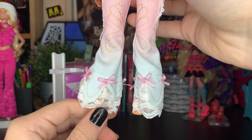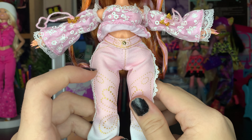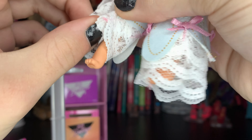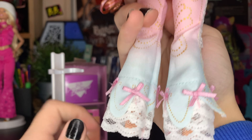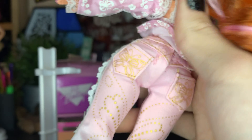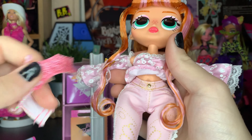We also have these really cool jean pants which kind of flare out at the bottom. She doesn't have her shoes on yet — her toes are painted! These jeans are very pastel-y pink with lacing on the side, and they kind of go out into bows with the lace. There are three layers of lace — three individual layers just sewn together. The bows are on the back, there's a butterfly in between her legs, and the pockets are little butterflies — actual real pockets. The quality on these pants alone is truly insane. Who is doing it like OMG dolls are?